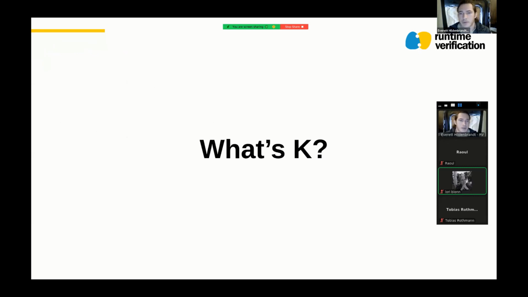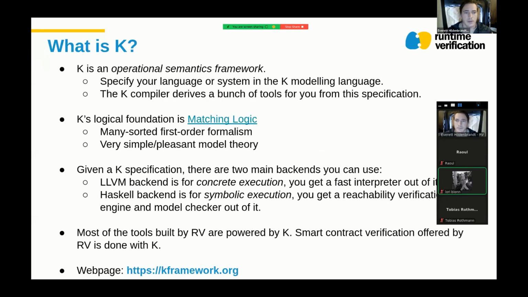Yeah, so we're going to start out with what's K. K is an operational semantics framework. If you had a programming languages course in undergraduate or grad school, that might sound familiar. What that means is that you specify in the K modeling language your system or your language. It's not limited to just programming languages.